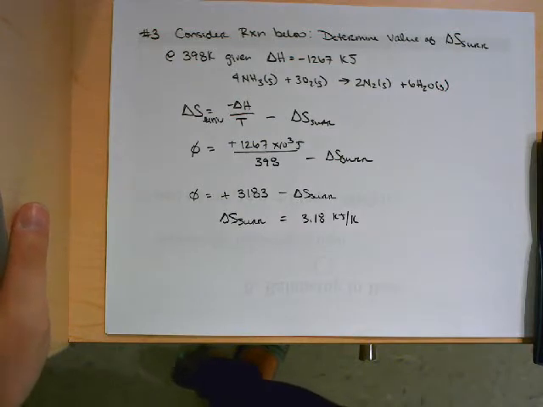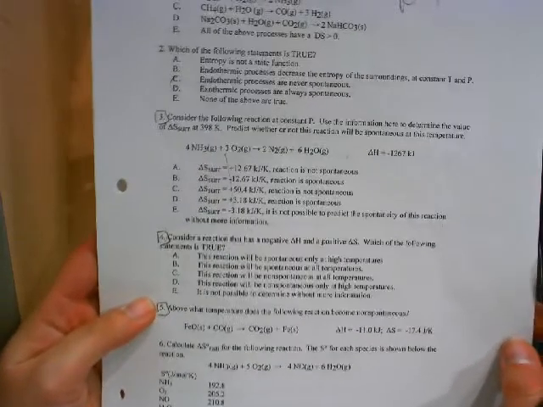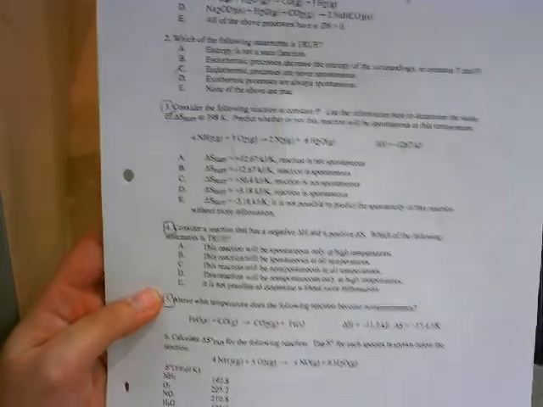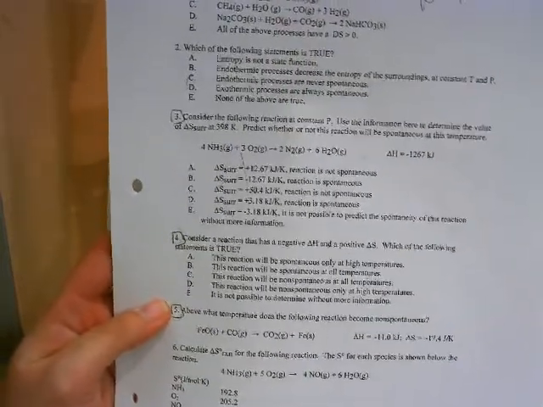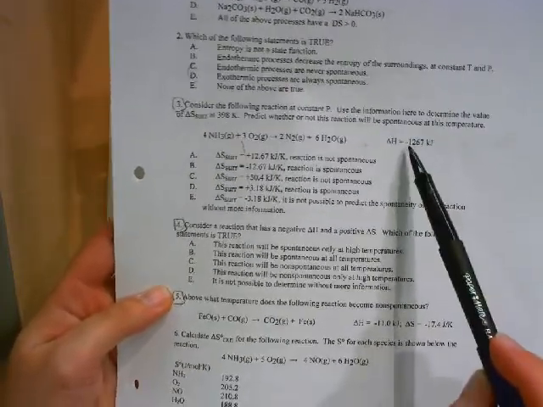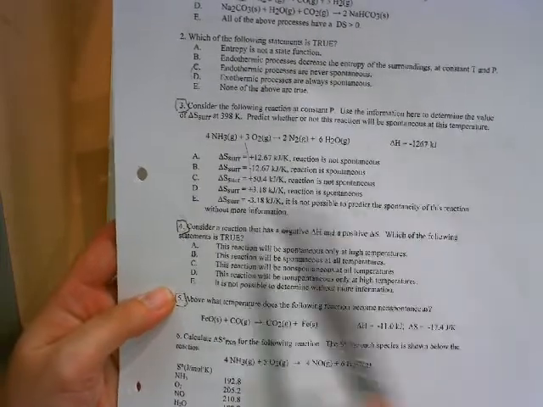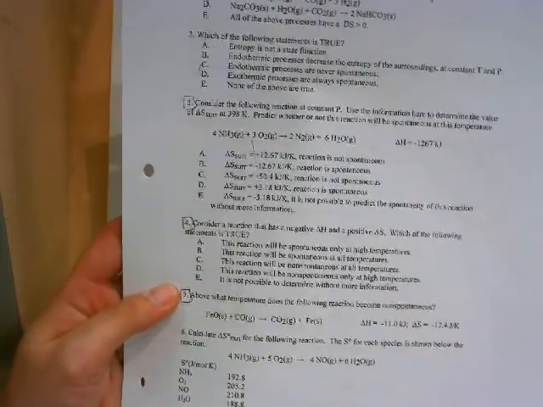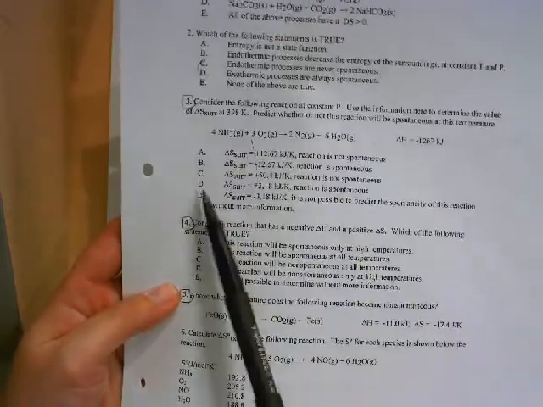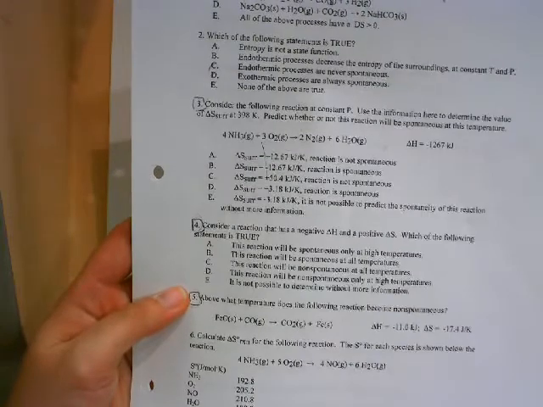Alright, so we find that delta S of the surroundings, if the universe is at 0, is 3.18 kilojoules. So if that is the case, looking at our multiple choice options, that only leaves us with D and E being good options. Which of those two is the better option, knowing that delta H is a negative value and delta S is a positive value? Is that spontaneous or not spontaneous? Spontaneous. So D is the only good option that answers everything.